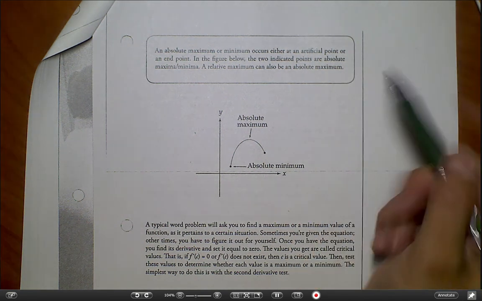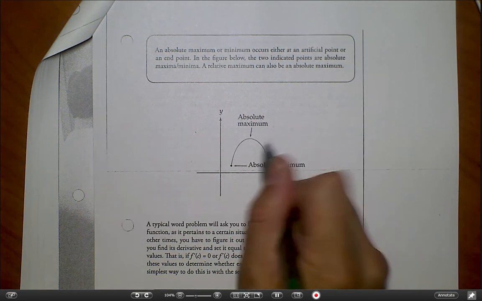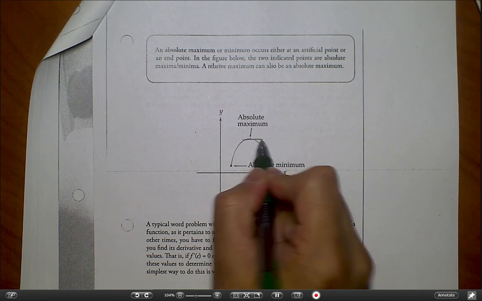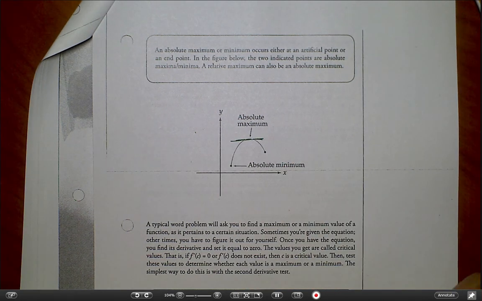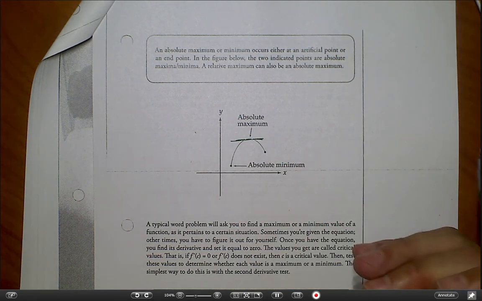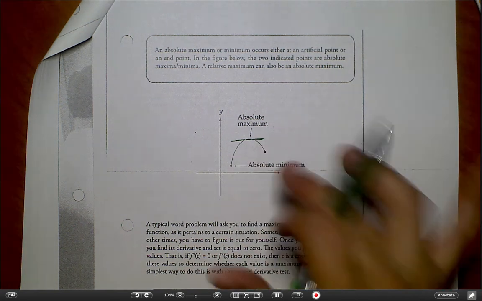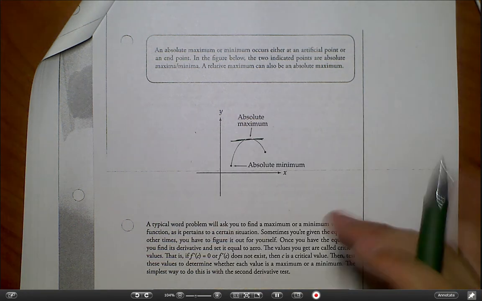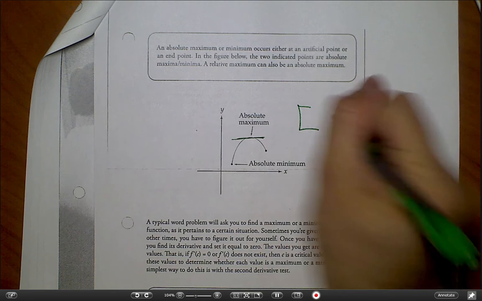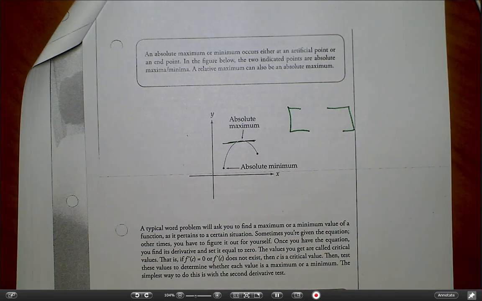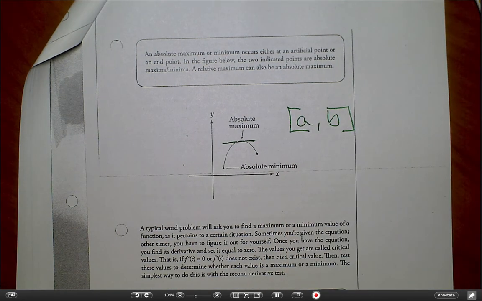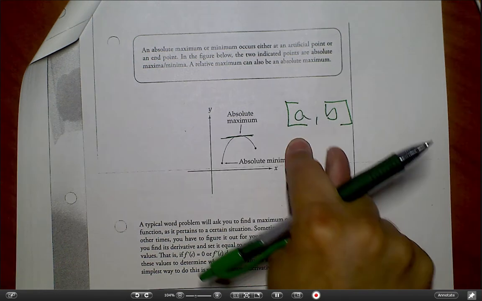So right here, absolute. If you notice, the function is curving down on both ends, so this is the highest point the function is going to go. That's going to be the absolute maximum. Now, if you notice, this function has endpoints here. One thing that it did not say: it has to be brackets, from A to B. It has to be brackets because that means I have to include that.